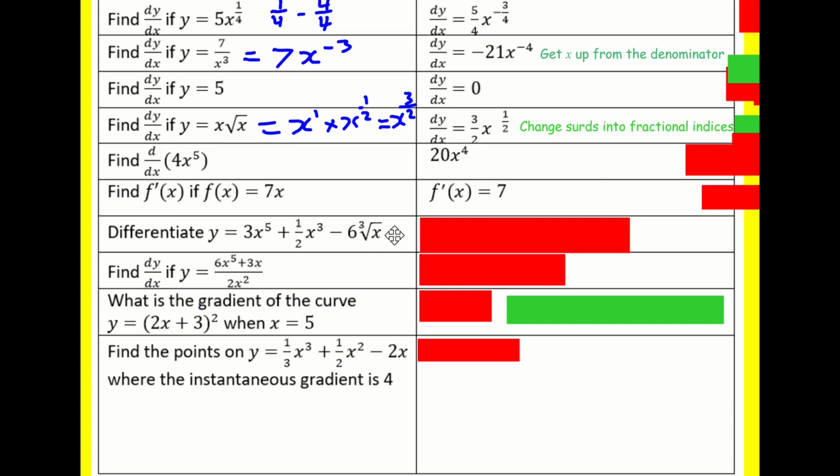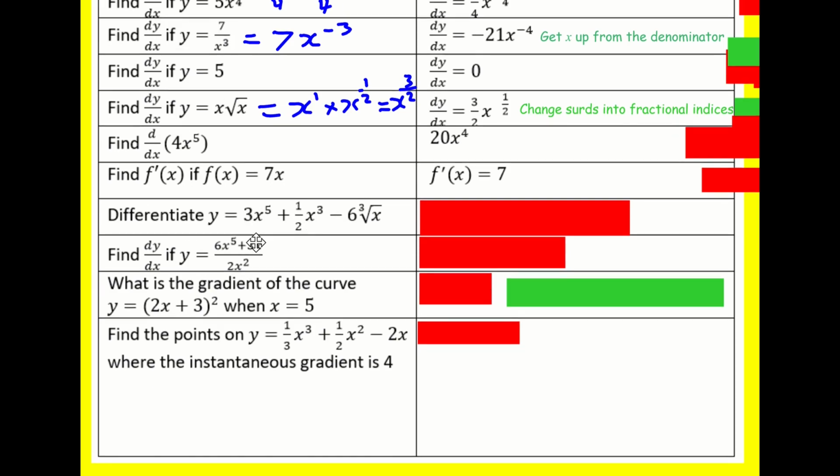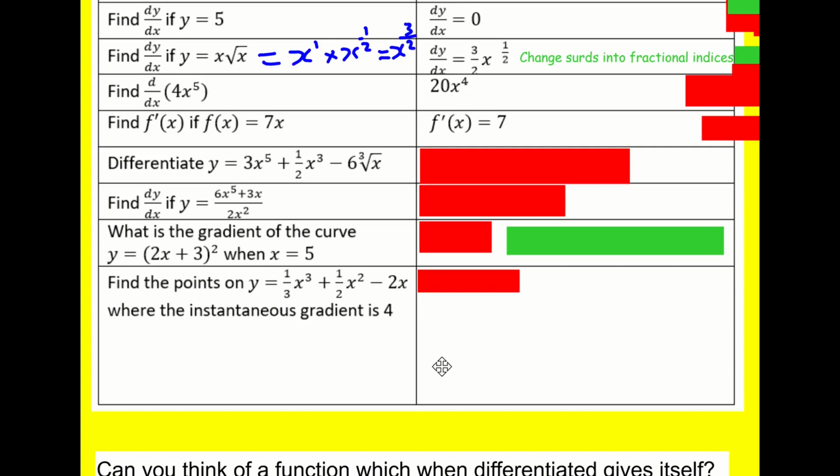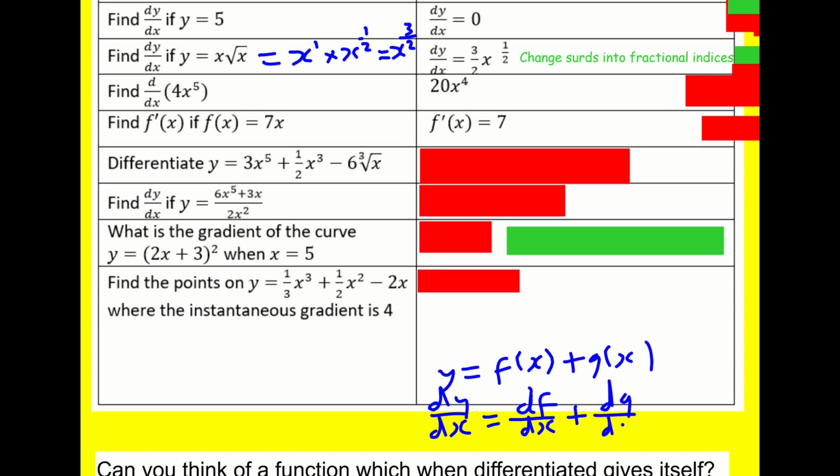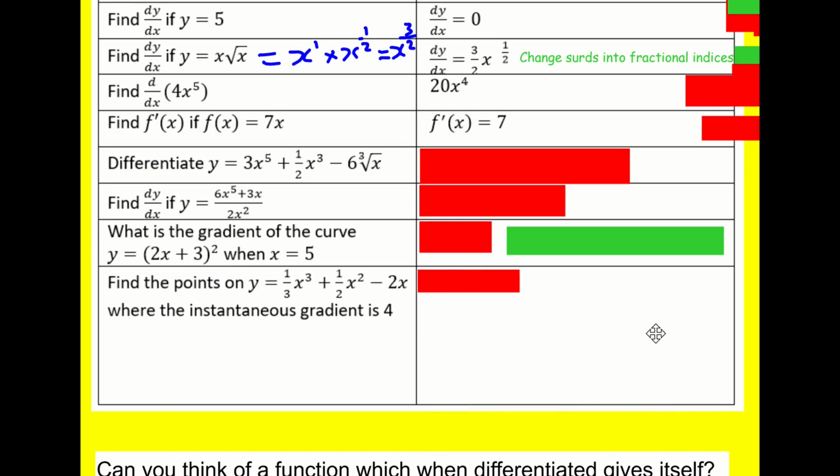All right, now there's one thing I've not said so far, and this is crucial for this case. When you have different polynomials like this, you just differentiate each term separately. So what I'm saying is if y is equal to f of x plus g of x, then dy by dx is equal to df by dx plus dg by dx. I differentiate each one. You can actually prove that. I'm not going to prove it here. I'll leave that as a challenge for you. But basically, if you're adding functions, you can just differentiate them separately, which is great because it just means we just have to differentiate three things.